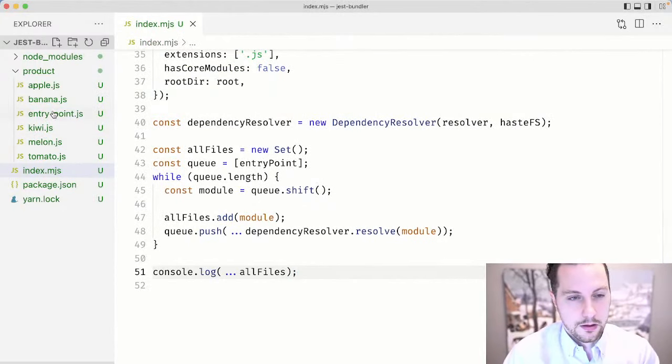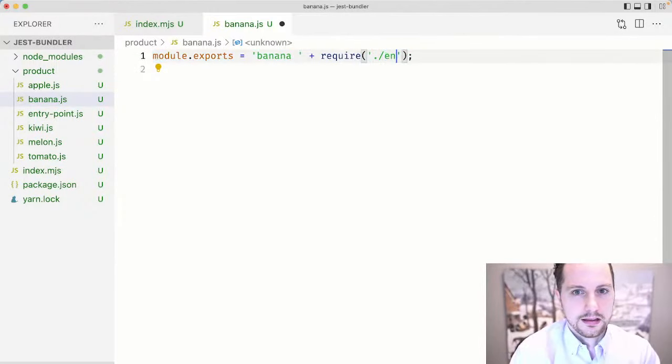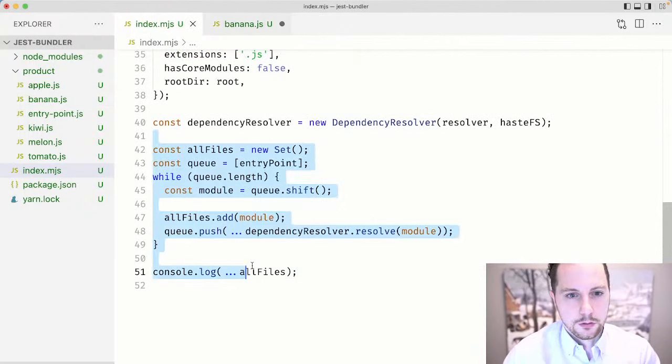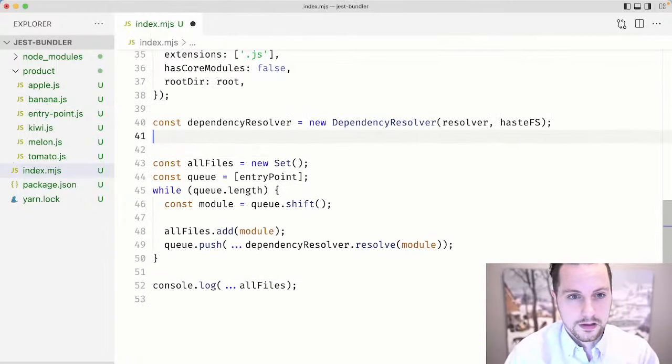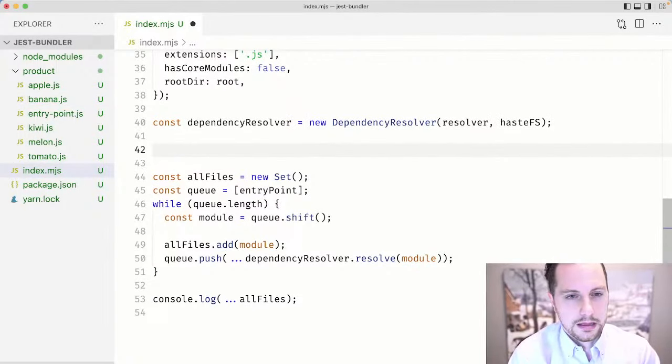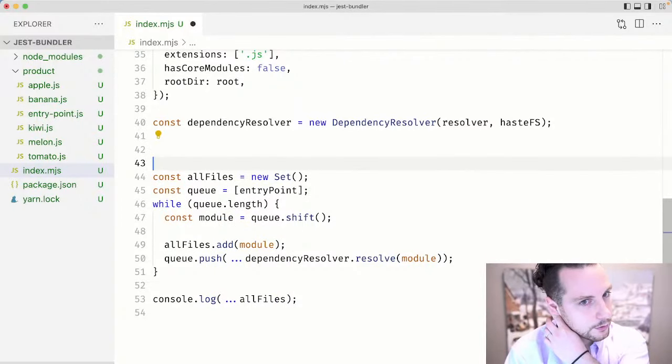Let's say, I don't want to actually run this now, but let's say this banana module requires the entry point. What would happen is we would run in an infinite loop here, because we have a circular dependency, which is very common in actual JavaScript code bases, especially large ones. If you use Metro with React Native, most likely you don't have that issue because Metro warns you that you have circular dependencies, which is not good for bundling performance and a bunch of other reasons, so try not to do that. Most large code bases that I've seen have this issue. Let's say module A requires module B, requires module C, requires module A. That's a circular dependency, and so we need to guard for that.